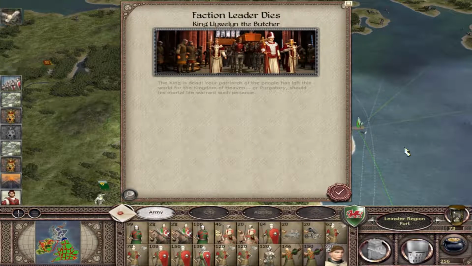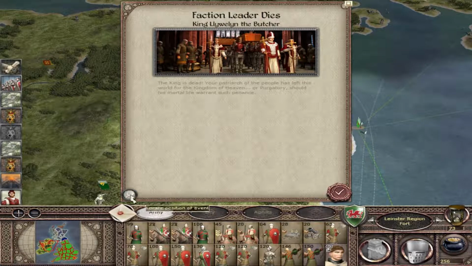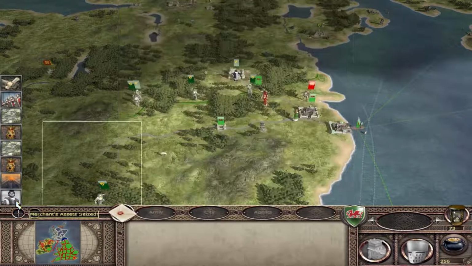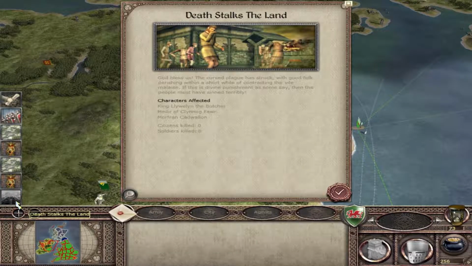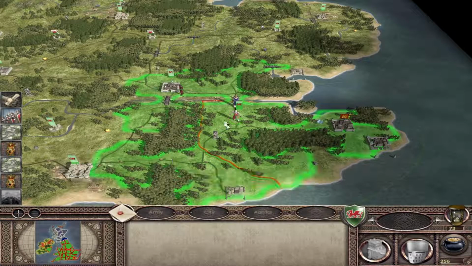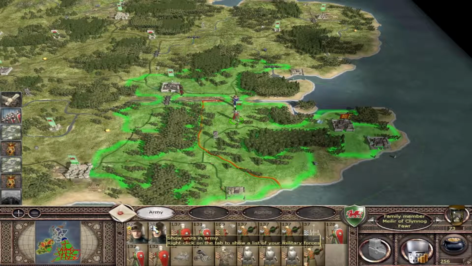What? King Llewellyn has died. Oh, for God's sake. Wait. Do I know why he died? It doesn't say that he was murdered or anything, so that's something. Maybe he just died from old age. I mean, he was pretty old. Was he affected by plague? Oh, for God's sake. Maybe he was affected by plague. That might have been why.